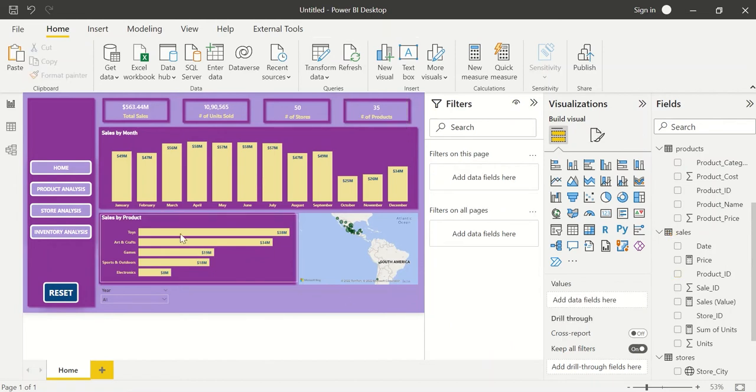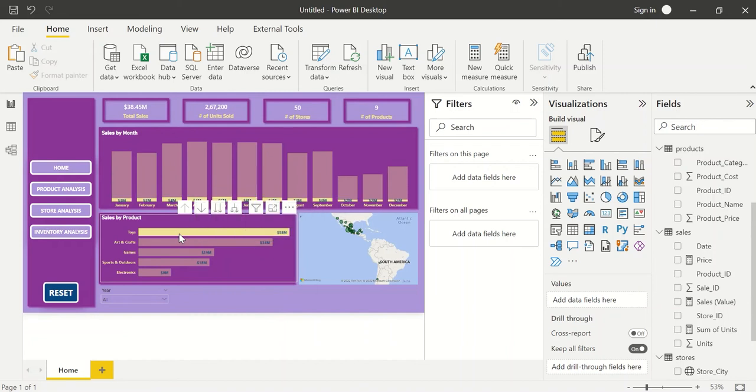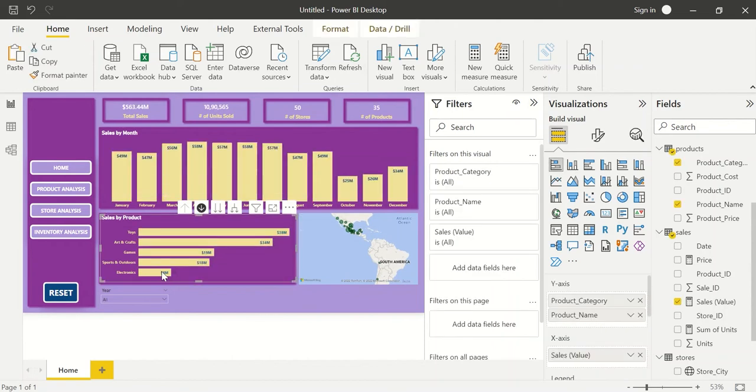All right, so now if I click on toys, right? So in toy category, I have 9 products I can see here, and it is available in all 50 stores. If I click on electronics, again this is available in all 50 stores. Right, so I'll just unselect this, drill down to electronics.